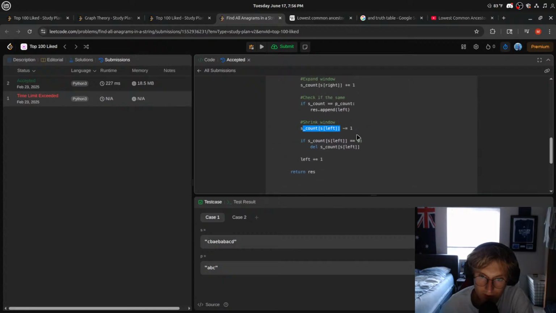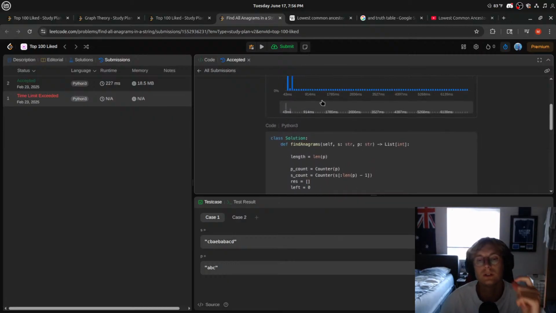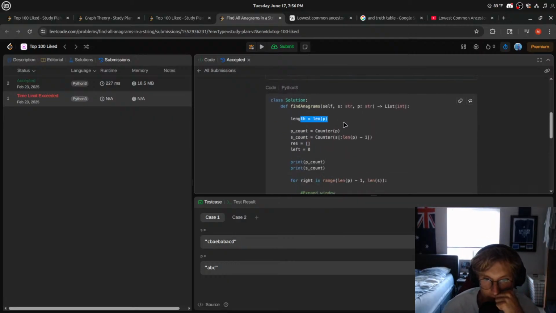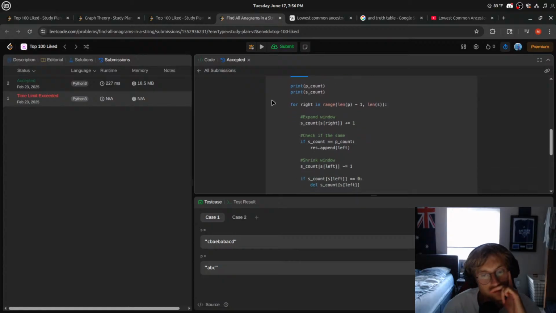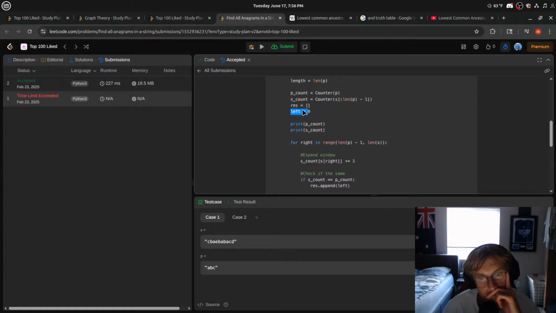Shrink window. Length is equal to length P. P count is equal to counter P. S count is equal to counter res. I don't really understand. Why are we going from the length P minus 1?